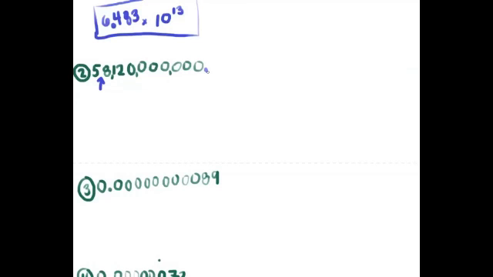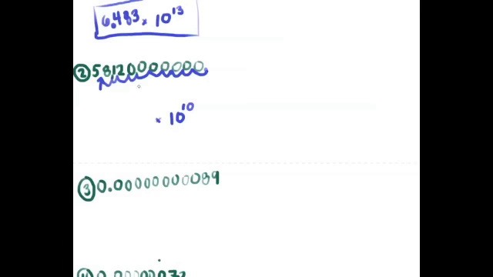Okay, so let's start counting how many spaces we have to go to get to that stopping point. We go 1, 2, 3, 4, 5, 6, 7, 8, 9, and 10. So we go 10 places. Because we move to the left, the little 10 here for the exponent stays positive. Remember that the base of that is always 10, so it's 10 to the 10th times.